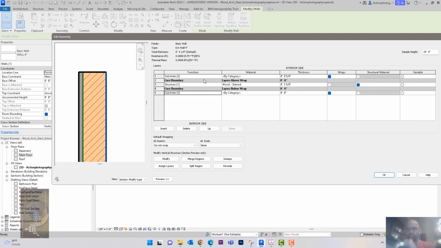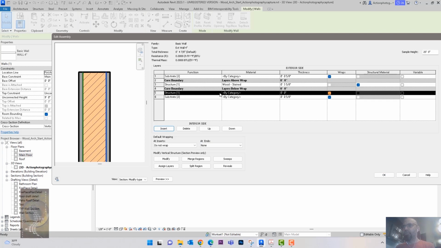The only things you want to keep in your core boundary are the structural part of the wall. If it's a CMU wall, I would put my CMU inside the core boundary. If it's a steel frame, it would be a steel stud instead of wood. But these things are just basic. Give it the actual real life measurement. So boom, boom. Now I'm going to add a finish.